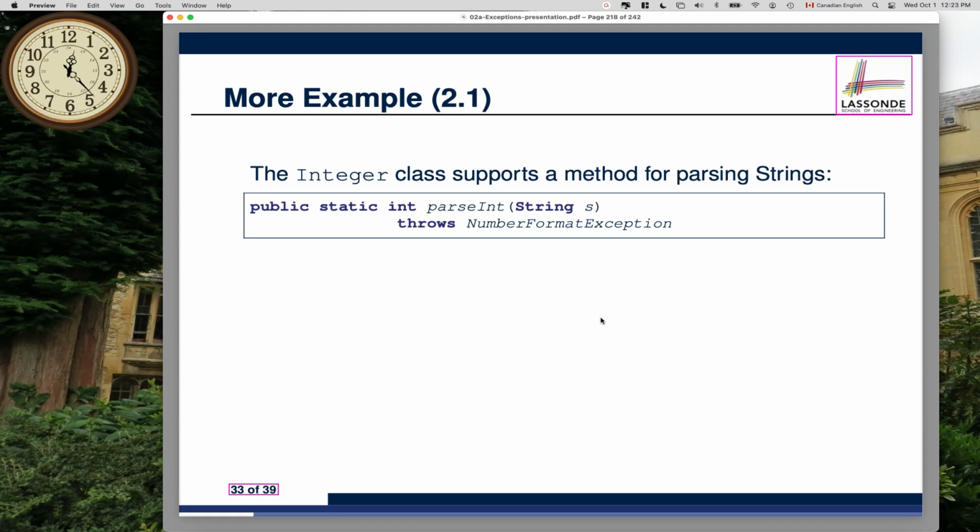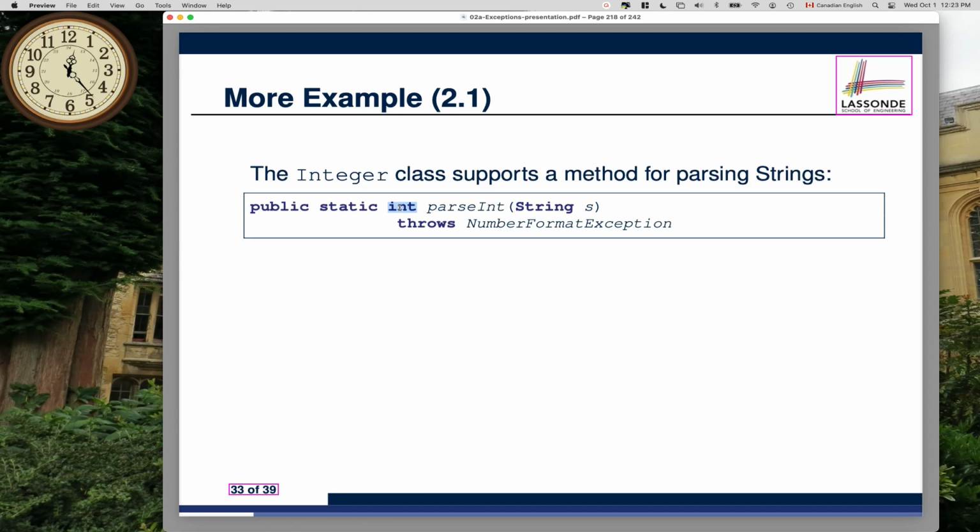So it's from the Integer class in Java. And there's a static method there, which means you don't need to create an object for calling this method. You can just say Integer.parseInt. But what does it really do? The parseInt over here is going to take some string, and then taking a string, it can return back to you some integer value. You can see the return type is int.